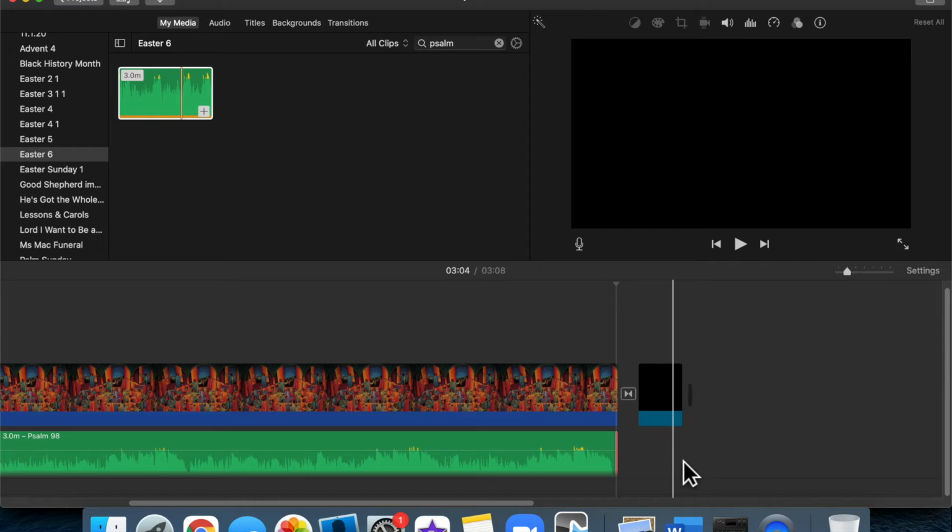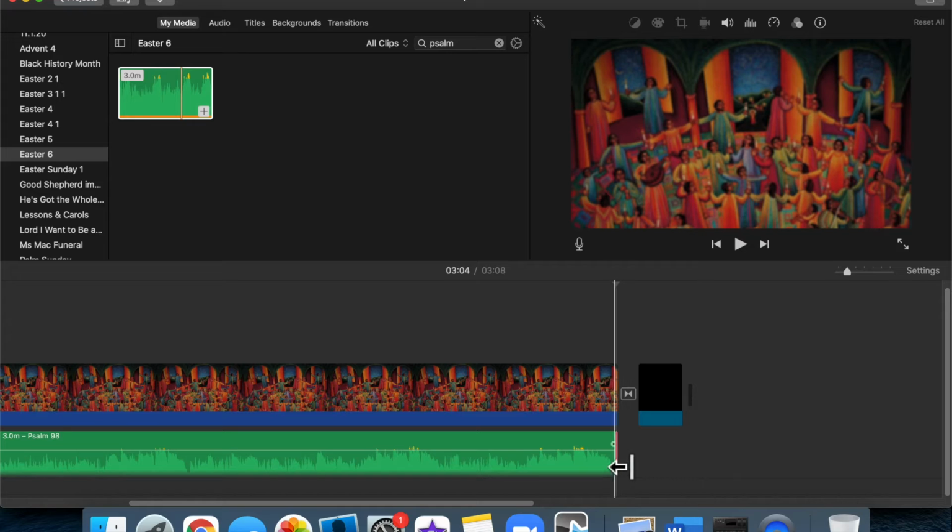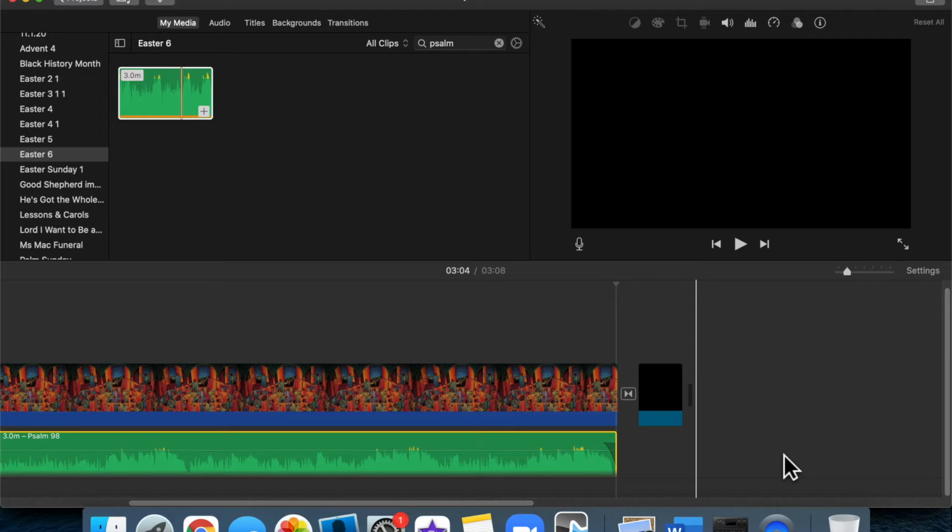One other nice feature with the audio is that you can fade the sound in and out. And that's pretty useful because often there's background noise and you don't want that to come in abruptly and surprise whoever's watching. So you're going to find this little dot right here that gives you the fade function. You just click and drag. You can see it fade in and out.